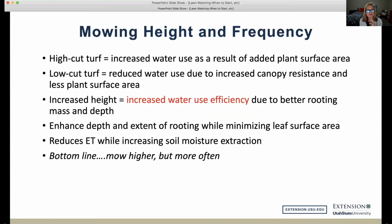A couple of other thoughts on mowing height, especially as it relates to mowing frequency, because the frequency of your mowing can really impact turf grass water use. You want to keep it high for the reasons we discussed. Keeping it low, in addition to reducing rooting depth, is going to create other potential issues. But if you keep the higher mowing height, you're going to have increased water use efficiency overall because of that better rooting mass and depth.